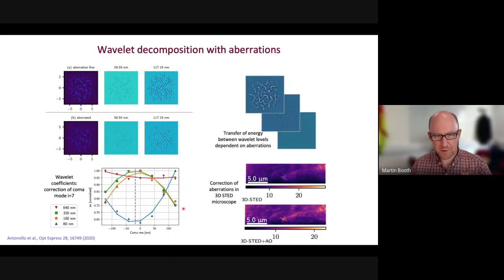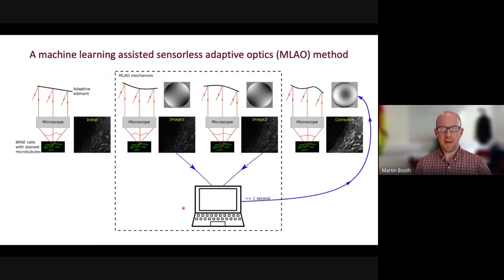And I think that's a very important thing to point out in this case, that there is a lot of machine learning work going on out there in microscopy. 99% of it is talking about post-processing of images using pretrained and rather complex neural networks. What we've done here is a little bit different, as I'll explain. So here's the overview of this. This is basically summarizing something very similar to what we had before. We start off with an aberrated microscope. It's got an adaptive element in it. We then have the correction mechanism, which is very similar, in simple design, to the flowchart I showed you earlier. We apply aberrations using the deformable mirror.